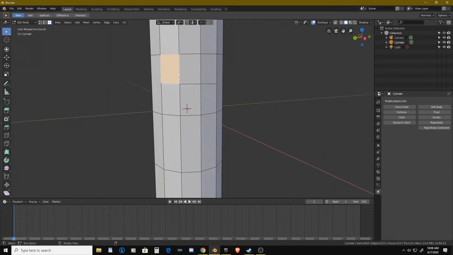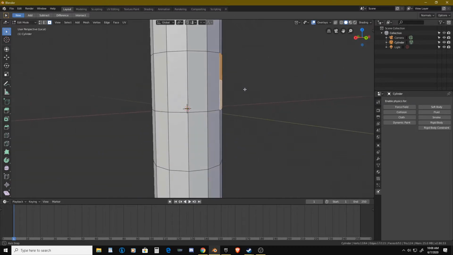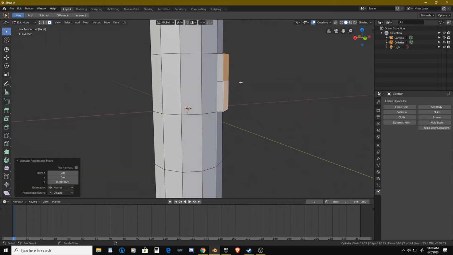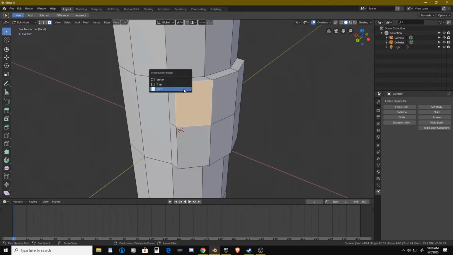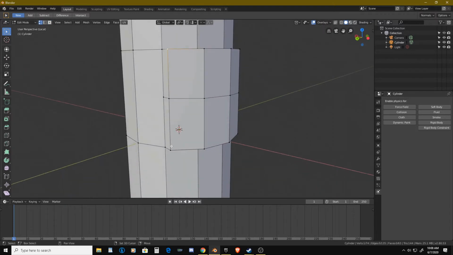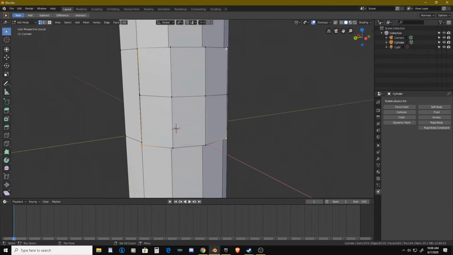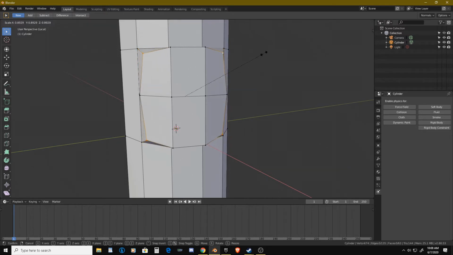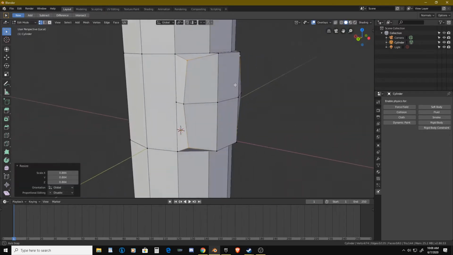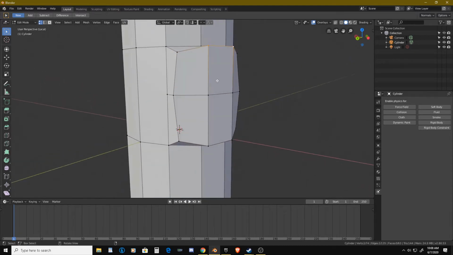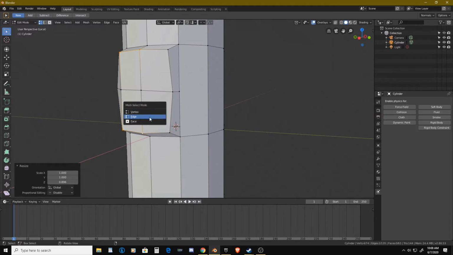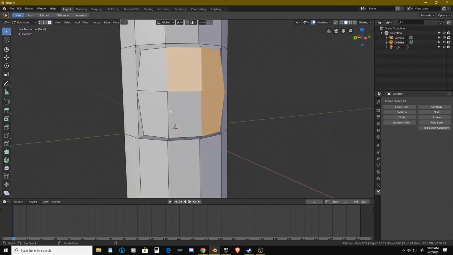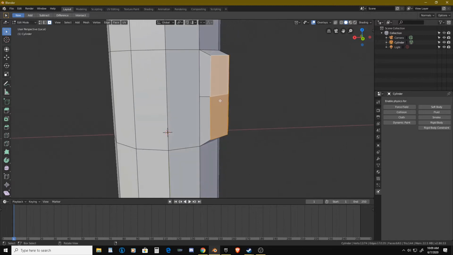Perfect. Now I'm going to select all 3 of those, and I'm going to extrude it slightly by pressing E. And then I'm going to select some of these vertices and scale them slightly using the S key, just so that I've got a little bit more of a rounded look to this. This is just going to be a part of the tree, almost like an offshoot there.